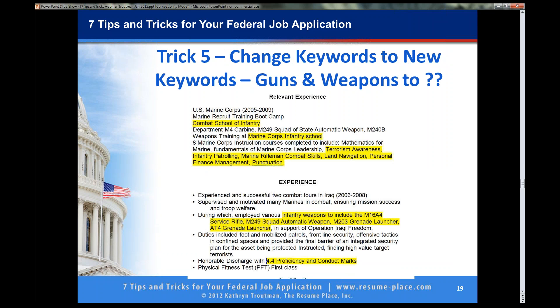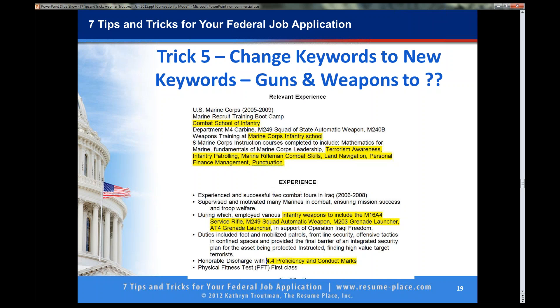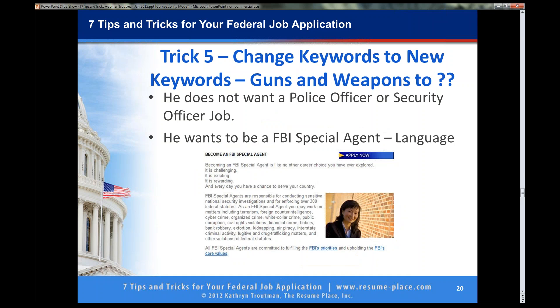I love this first resume — this is a resume he sent to me, which of course is not really a resume. It is a list of sorts. He came into our free estimate review service, and I was fascinated — I had never seen such a good list of weapons. He said: I want to be an FBI Special Agent. I want to use my language skills and go into security. He was working on his degree. And this is what we wrote for him — I love the way we wrote the Rifleman job. He featured two keywords: leadership and security.